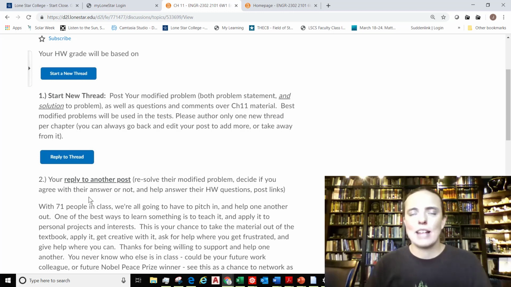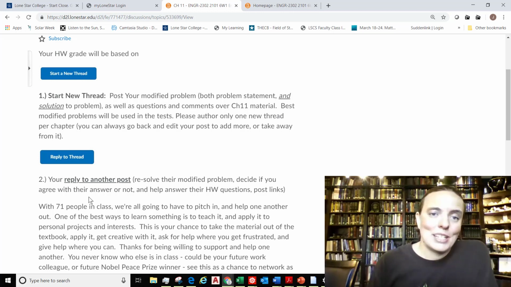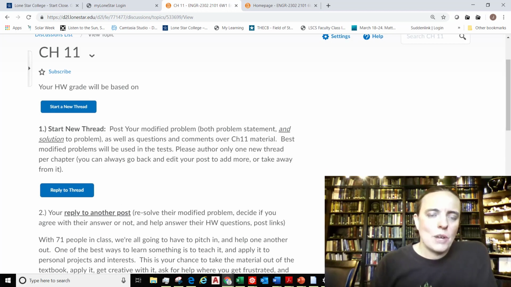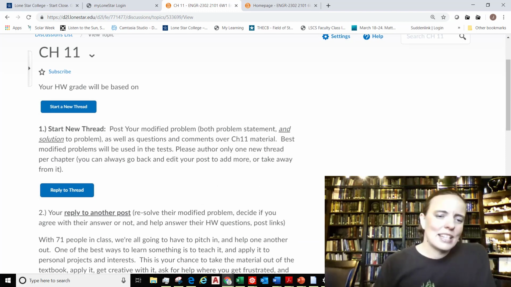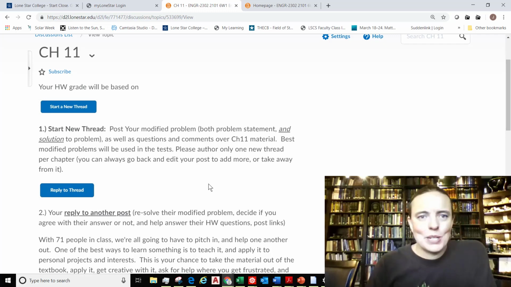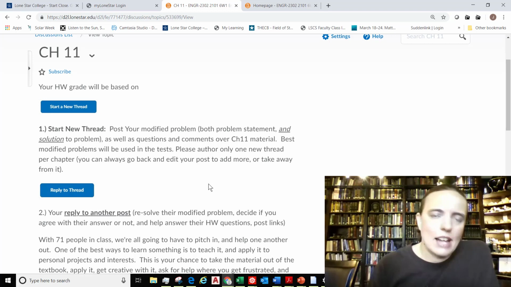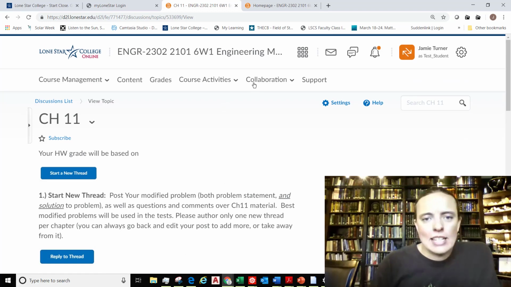And these aren't take-home tests. They have to be proctored. So I will choose something that's doable in the time frame we have for the test. You can't have a 10-hour long test, so not too crazy complicated, but something that showcases the material and applies it to something unique and fun and interesting. Hopefully that'll allow you to take the material out of the book, do something creative with it, have a little bit of fun with it, and then see what other people are doing too. So we're not just copying answers out of Chegg or something. Okay, so that is going to be your homework.